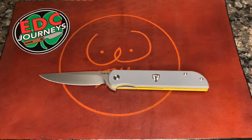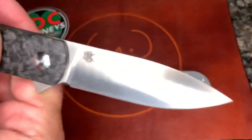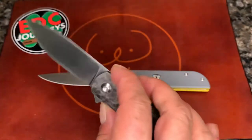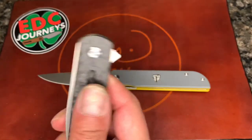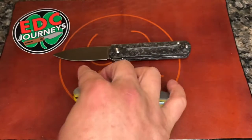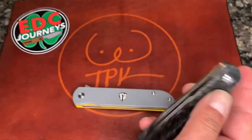This here is the Monterey Bay Knives Ray Laconico design. I believe it's the EZC, and I have to double check on that title, but I do know that it is an MBK design, a Ray Laconico design. I haven't done any research on this EZC yet. I just got it in the pass-around group. But what I want to say is it reminds me so much of this knife with the action, and the way the blade is so simple and compact and almost entirely concealed in the handle.